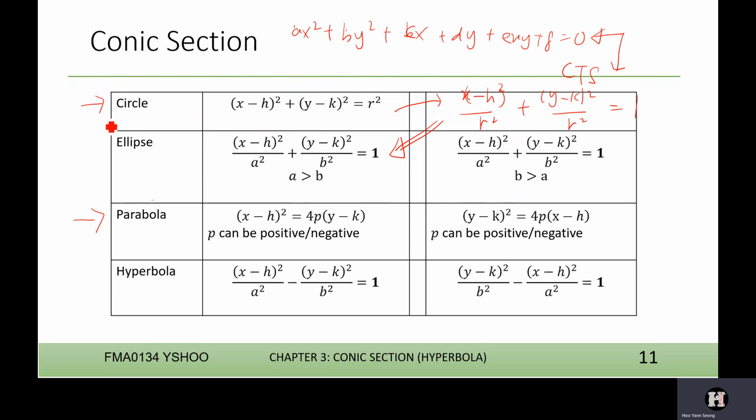Now after the circle, we look at the ellipse and hyperbola. Let us compare the first equation. They look identical, except one has a plus and the other a minus. The hyperbola is a bit special: it must consist of one minus. Either you have x squared minus y squared or y squared minus x squared. It cannot be both minus, and it cannot be both plus. Either one must be negative.